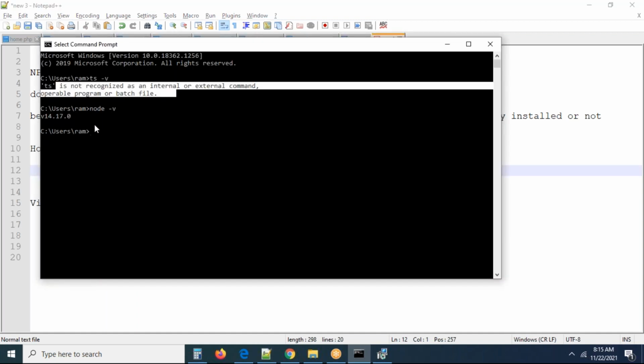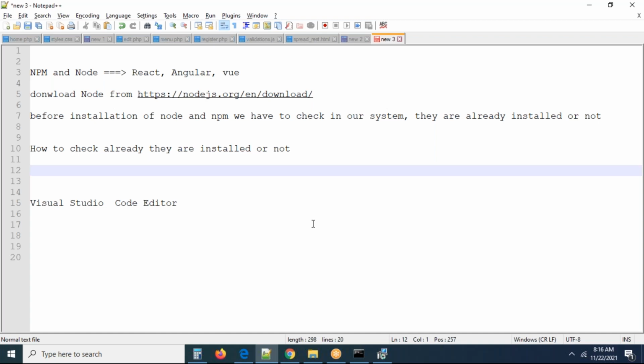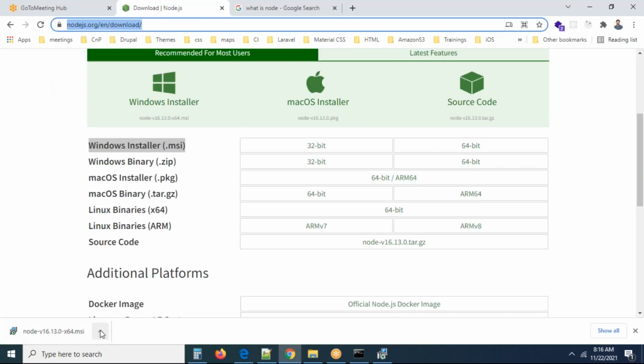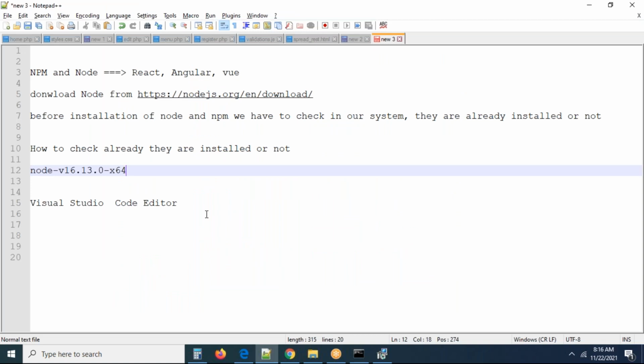Now we have seen this, right? I am installing only Node. I didn't install npm. But we can check this. By default, Node and npm both will come with the following software. What is the software we are having? This is the software we downloaded, right? Because of installing this software, you will get Node and npm both. So this is the package for Node plus npm, so we don't want to install them separately. This is done. npm is the package manager, where we can install the module. You can also create a package, you can provide to others, they can reuse that package, in such a manner.